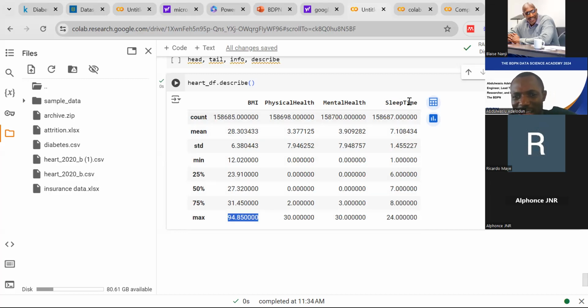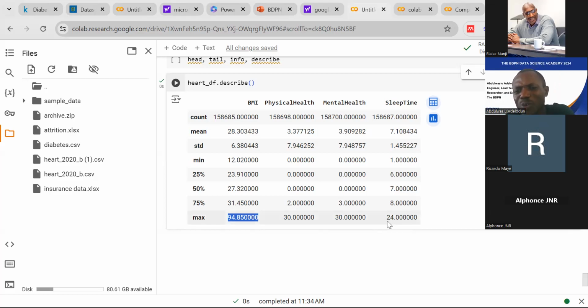Let's talk about the sleeping time. The minimum sleeping time here for someone in the data is 1, maybe an hour, I don't know. Someone is saying I sleep just for an hour, and the 25% is 6. So 25% of them said they sleep for 6 hours, 50% is 7 hours, then 75% is 8 hours, which is good. But if you are telling me there will be a maximum of 24 hours, it's an outlier as well. Fine, 24 hours is possible, but it is not possible for someone to be sleeping every time for 24 hours.